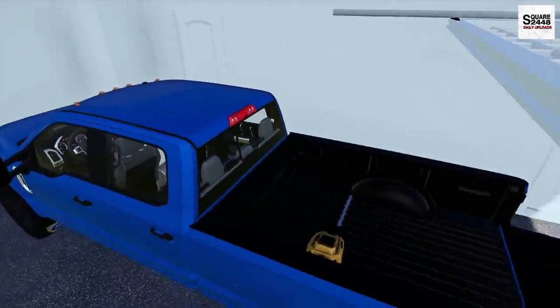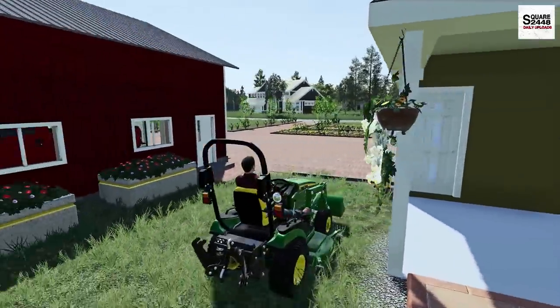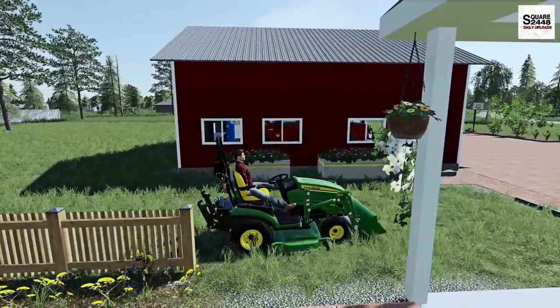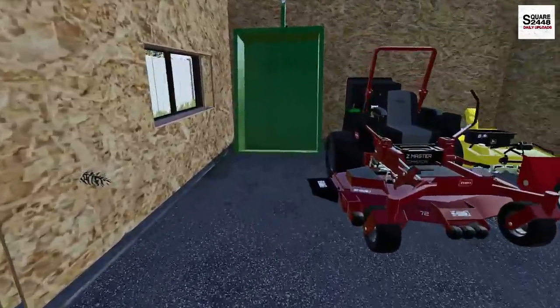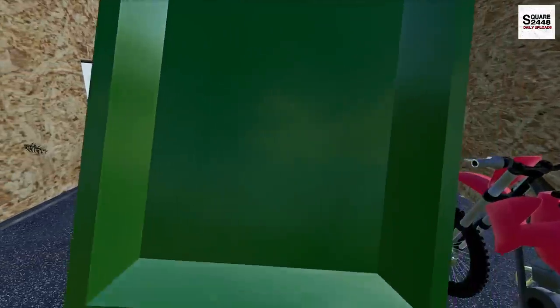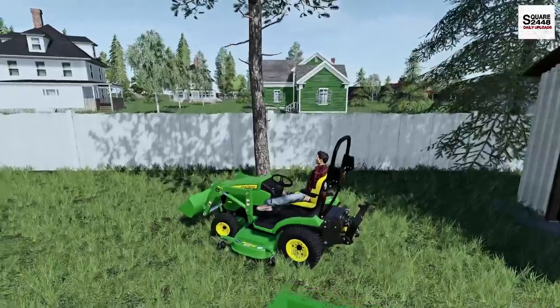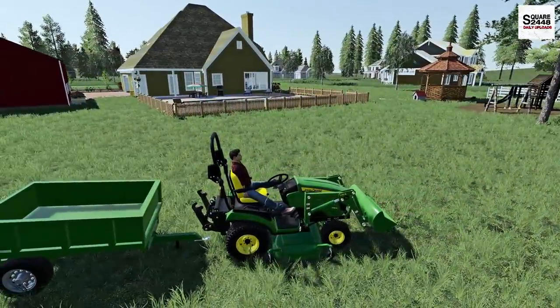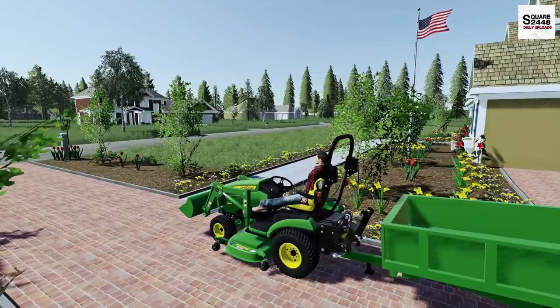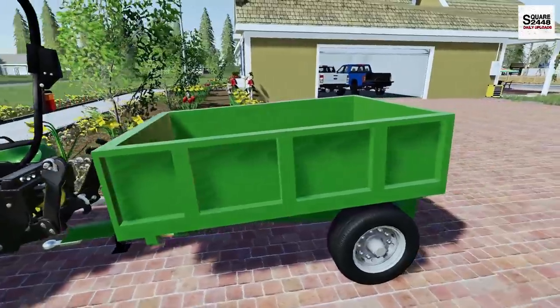So let's leave the hedge trimmer here. Let's get the 1025R — I actually want to get out the utility wagon so we can put the clippings in. We should be able to attach to this. Coming around back here, let's hop off. This will be a little tricky, but it should just kind of slide right out — you're going to use a little bit of muscle. And here we go, let's bring it out. I'm very surprised if it doesn't connect, but it definitely should be able to. This is our first time getting to use this, which is pretty neat. We just brought it over here. One thing I will be doing is buying the three-point attacher that has the actual hitch on it — I think that will come in more handy.